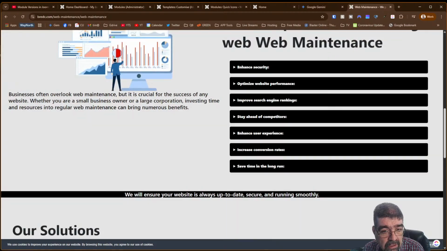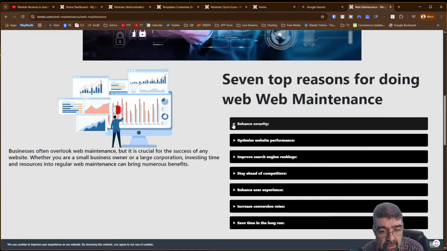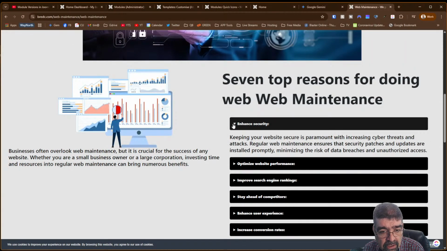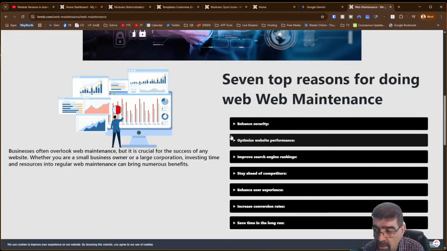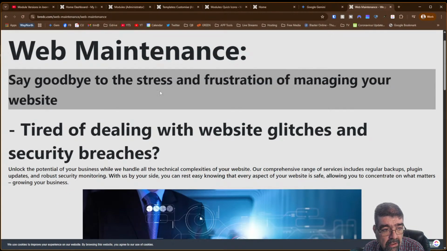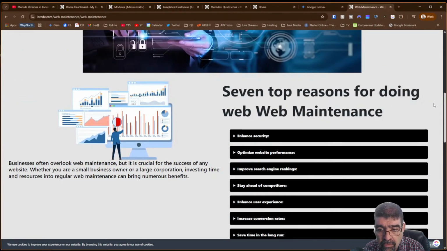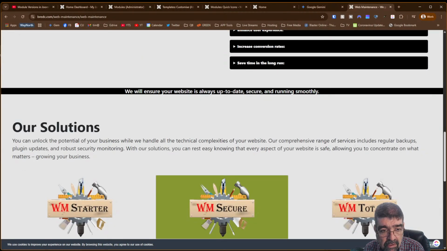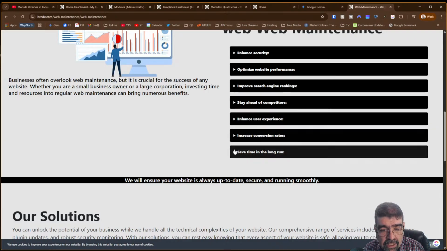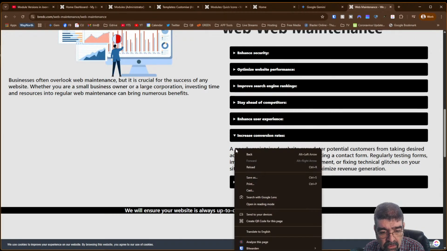Okay, let's see. Is this it over here? Middle of the page, yeah. The 7 reasons. Oh, okay, so you're using that there. Are those modules then, Bjorn?